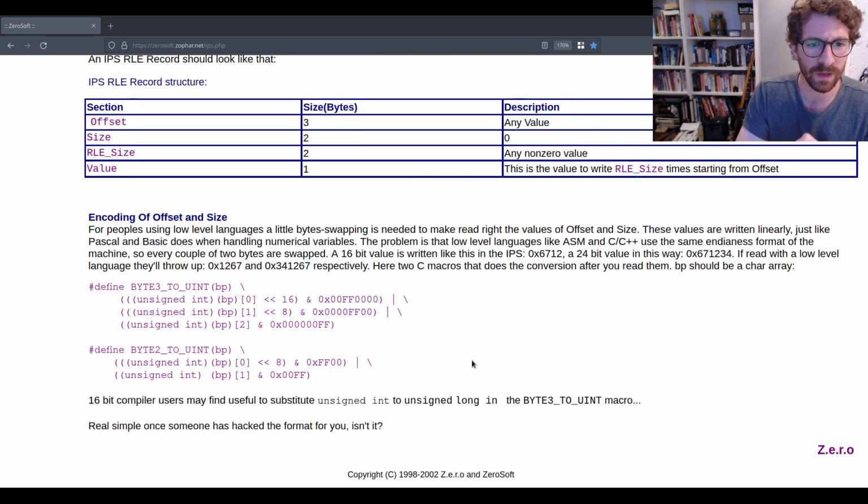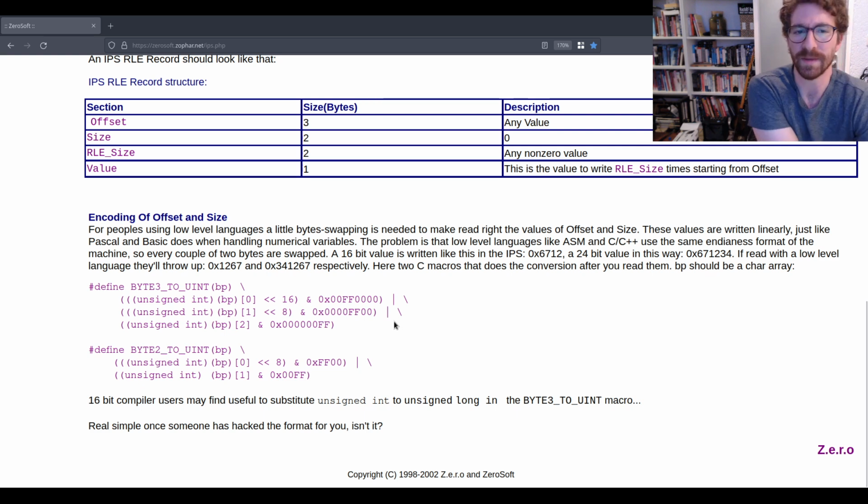The one last detail that we need to note is that the encoding of the 24-bit number is big endian. So the first byte is the most significant byte, and then the next byte is the next most significant in the sequence, and finally we have the lowest byte.